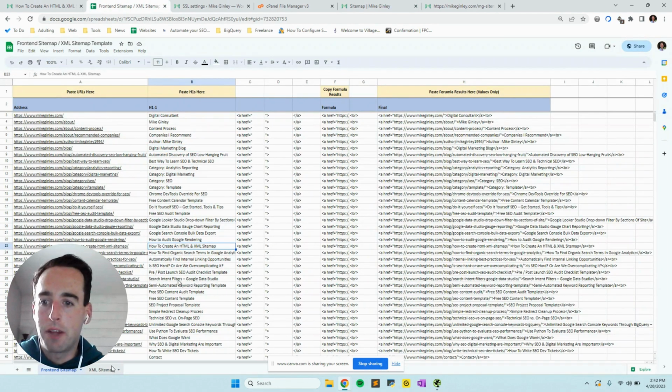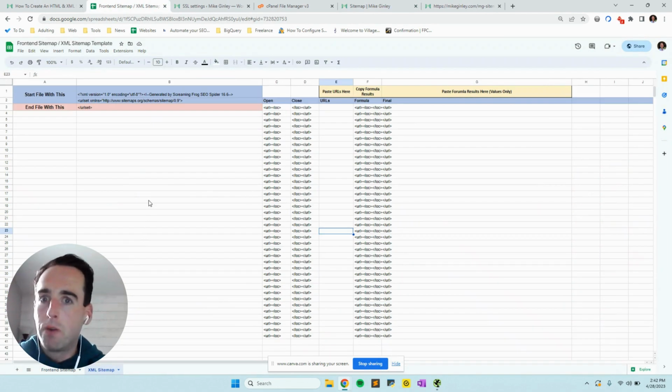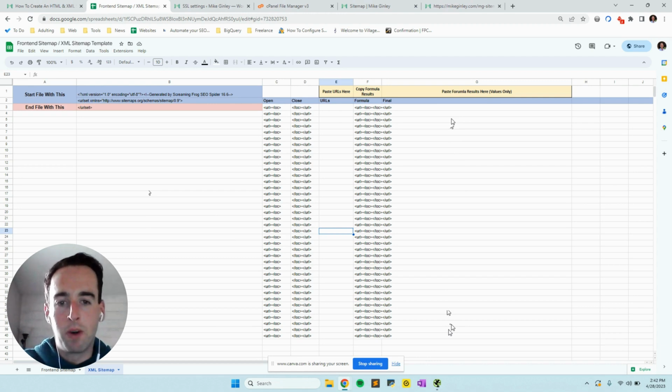Again, another template. And most content management systems will do this automatically, or you will have your programmers create this for you. But same structure, you just need to copy and paste the URLs, and then you'll get the final results here, again, values only. But then we'll need to do a little bit more technical work to get that uploaded. Some websites will allow you to just drag and drop as a media attachment. WordPress does not do that, so you will need to either use FTP or your cPanel or have a developer do that for you.